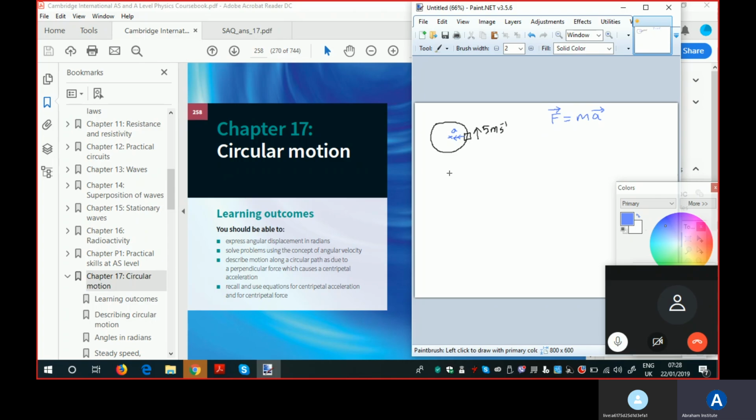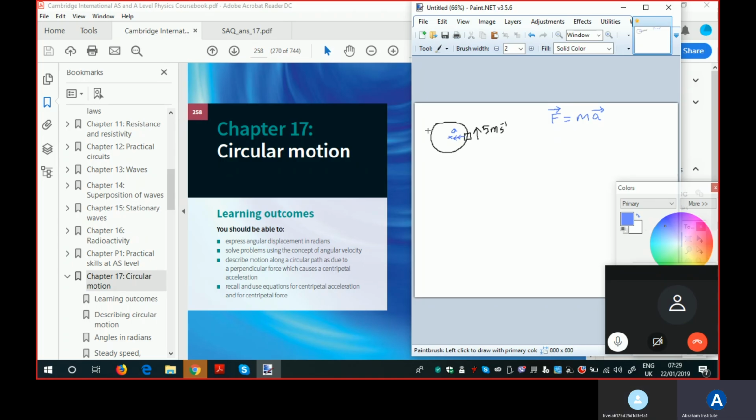Another example. Let's say we have a vehicle. Now imagine this is a vehicle, and you are looking at it from the top, so you're seeing its roof. Let's say the car moves in a circle. This is the center of the circle, the car moves in this circular path, and you are seeing it from the top. This is the top of the roof of the car that you are seeing.